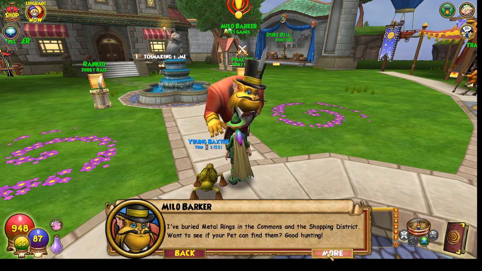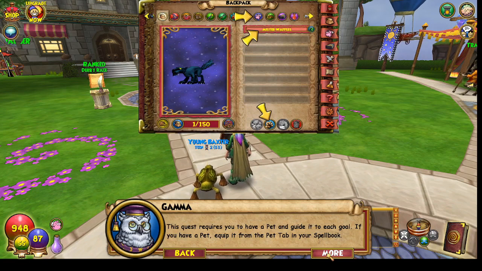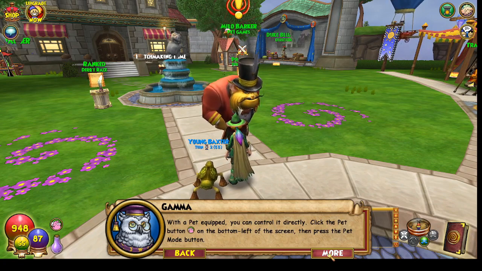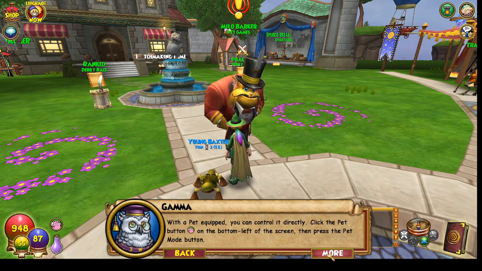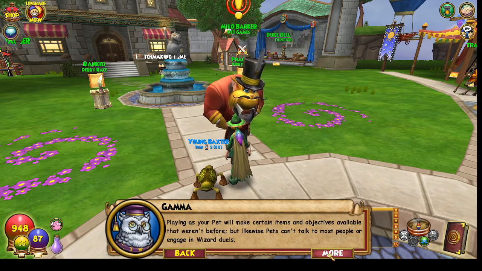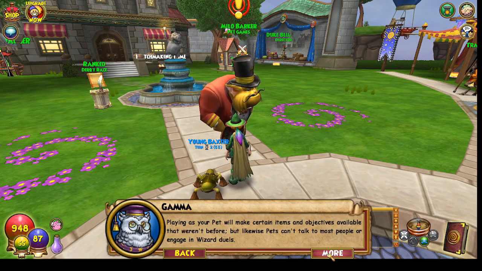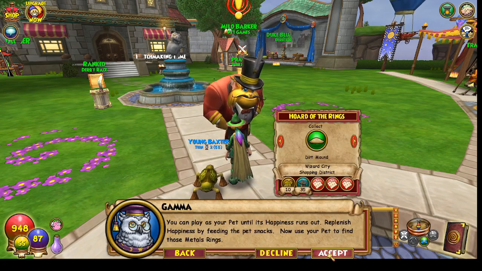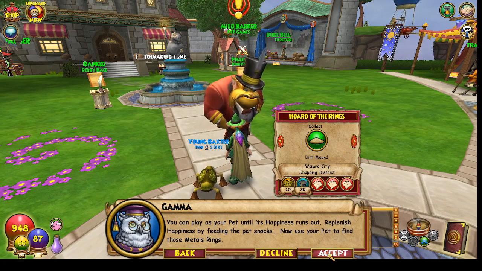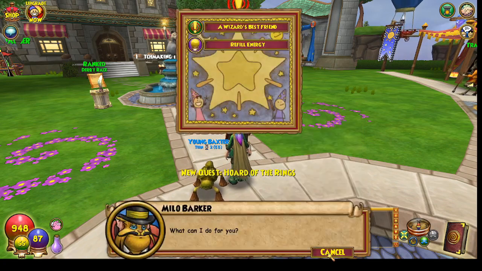Good hunting! This quest requires you to have a pet and guide it to each goal. If you have a pet, equip it from the pet tab in your spellbook. With a pet equipped, you can control it directly. Click the pet button on the bottom left of the screen, then press the pet mode button. Playing as your pet will make certain items and objectives available that weren't before. But likewise, pets can't talk to most people or engage in wizard duels. You can play as your pet until its happiness runs out. Replenish happiness by feeding the pet snacks. Now use your pet to find those metal rings.